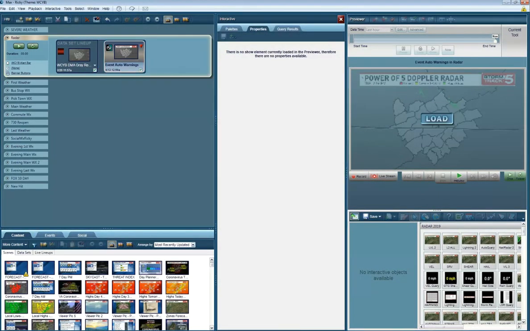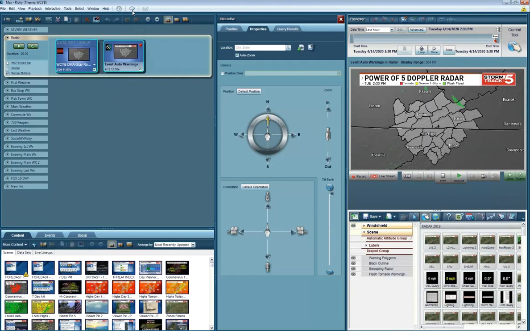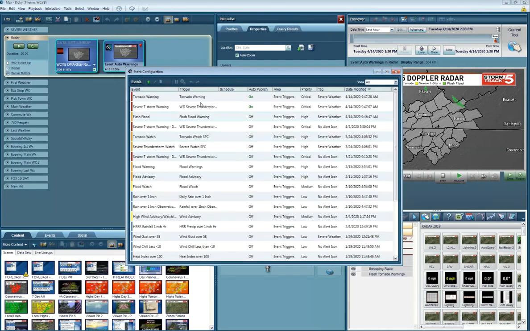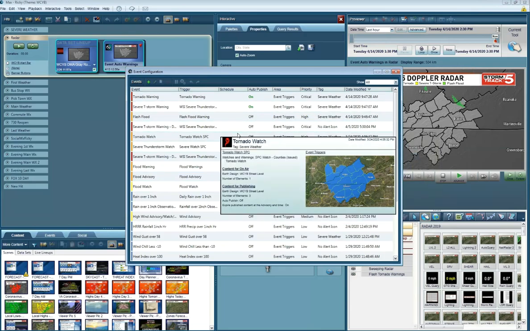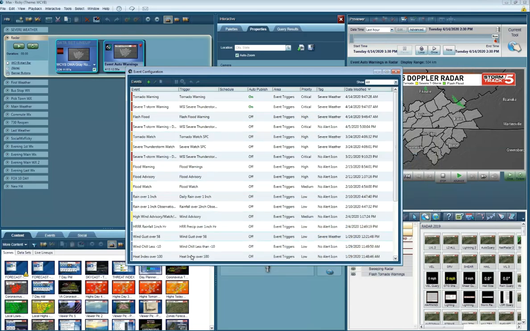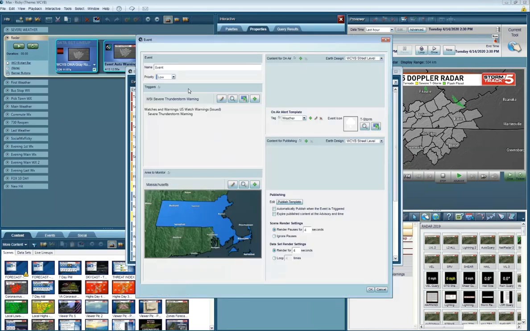Now the key to getting the warnings to go automatically to social is to go up to your tools and event configuration. In here you see we've got numerous event configurations, like tornado warnings, rainfall alerts over an inch, and stuff like that. All of these do different things. You're going to create a new event, and we'll call it tornado to Twitter, for example.